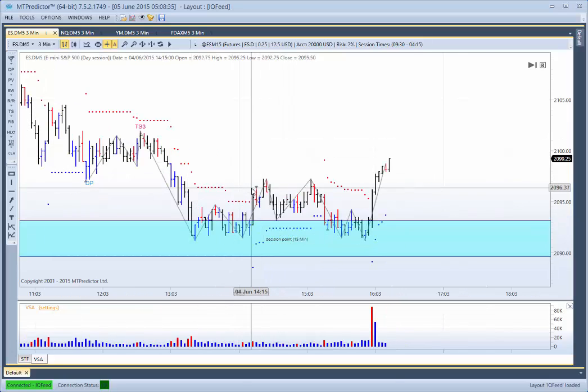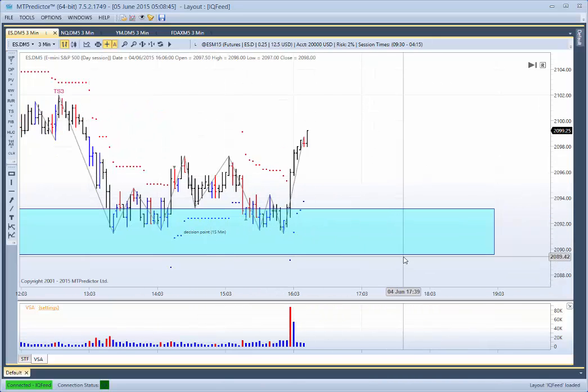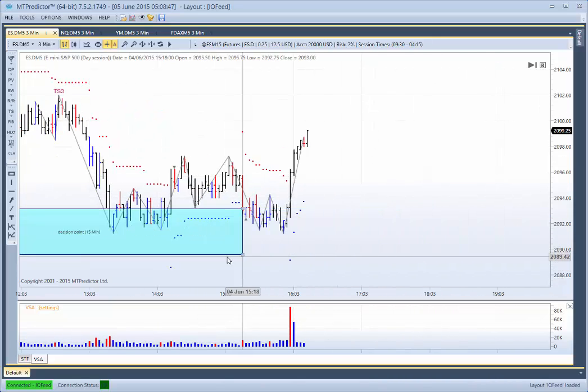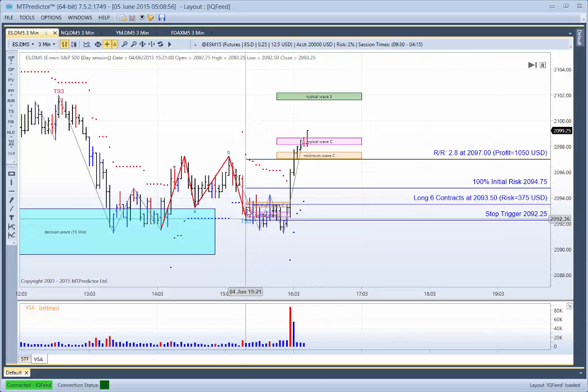Right, so what does it mean about this sell setup here? Well, it now means that the large degree trend is up off this DP here, therefore you'd avoid this sell setup. You'd now be looking for long trades because the large degree trend was up off this 15-minute DP. We then had a buy setup here. The market took you in, took you out for a loss.